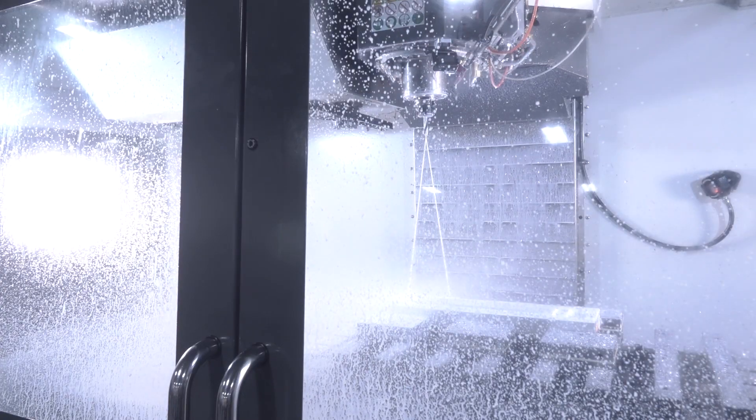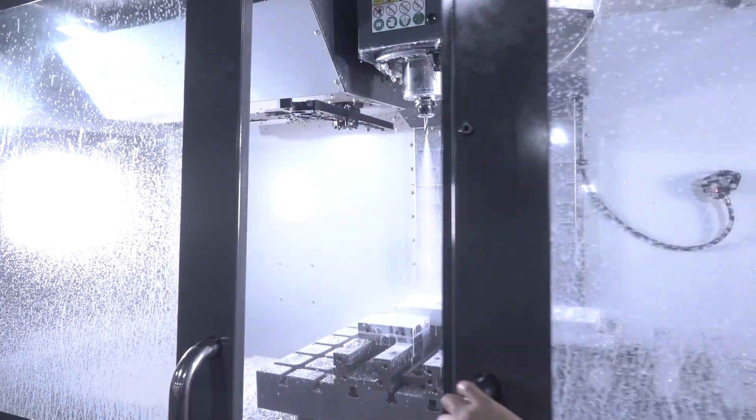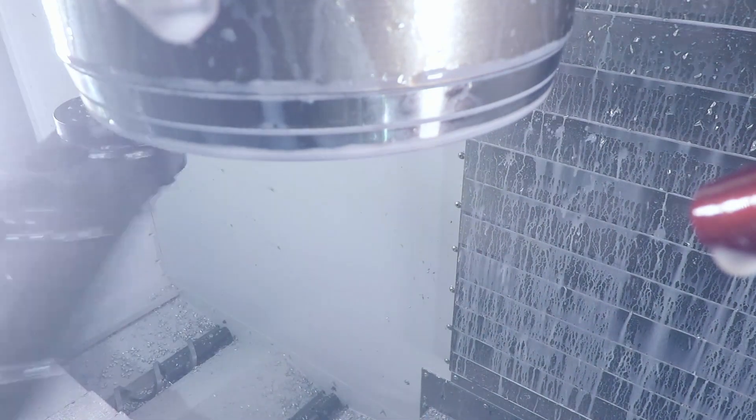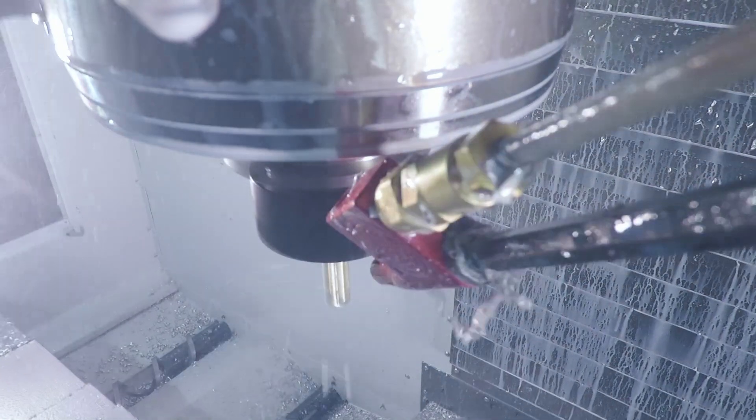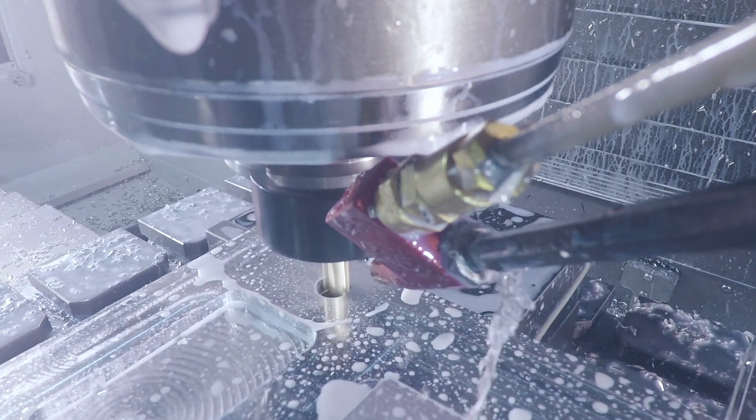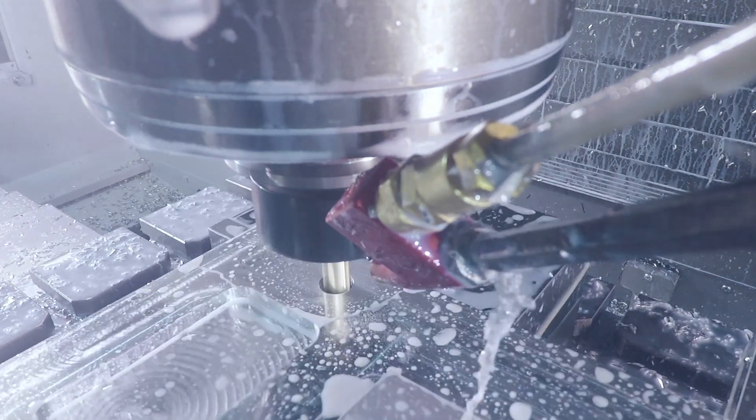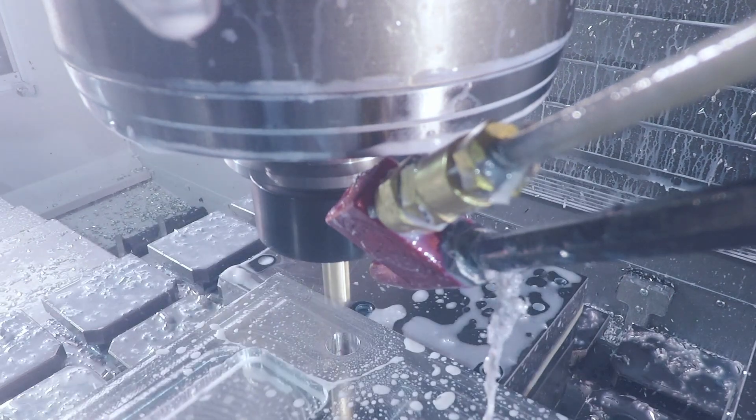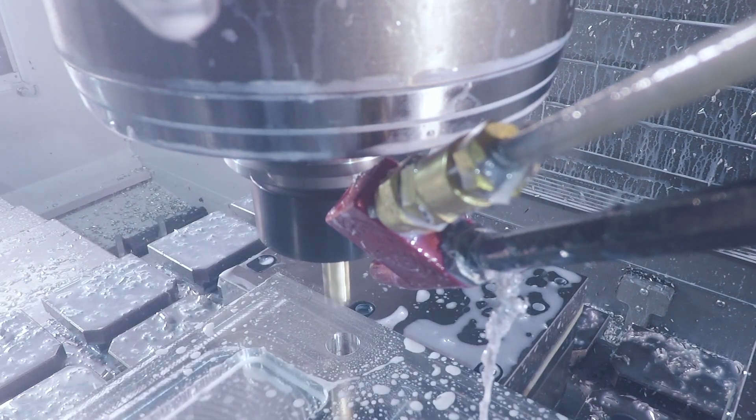Now we switch to a through spindle coolant drill to poke that hole through real quick, which we then come back and use a 3/16 bore to bore it out. Normally I would have done this drill earlier on, but I wanted to delay using the coolant as long as possible just for the sake of filming this video. We ran a bunch more of these right after and we did reorder the tool path because I really want to do that horizontal after I've done things like poke holes through just to make sure that horizontal gives us a good flat coplanar surface across the whole area.